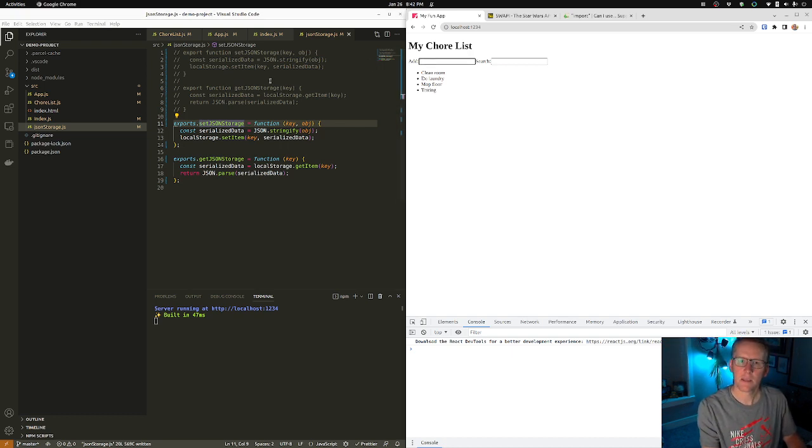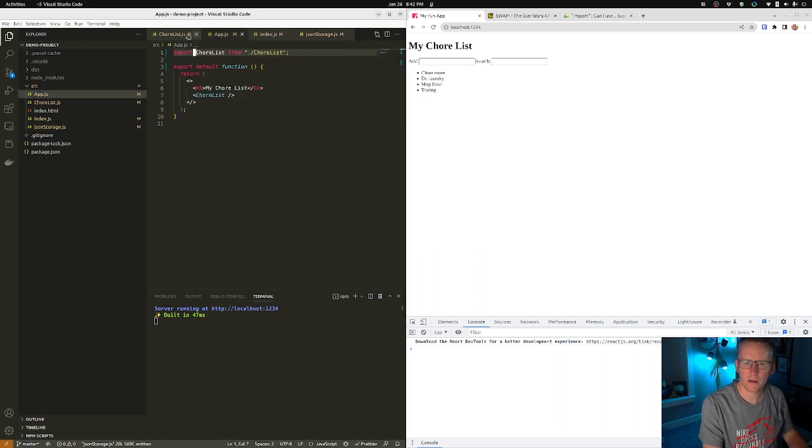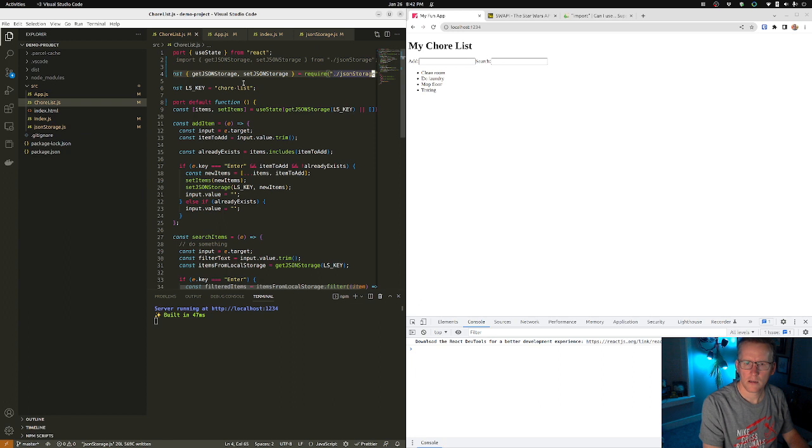Okay, testing. So that's how you do this in this old way. Exports dot and then the name of your thing. It could be a function, it could be a constant, it could be whatever, right? Okay, and then let's just see.